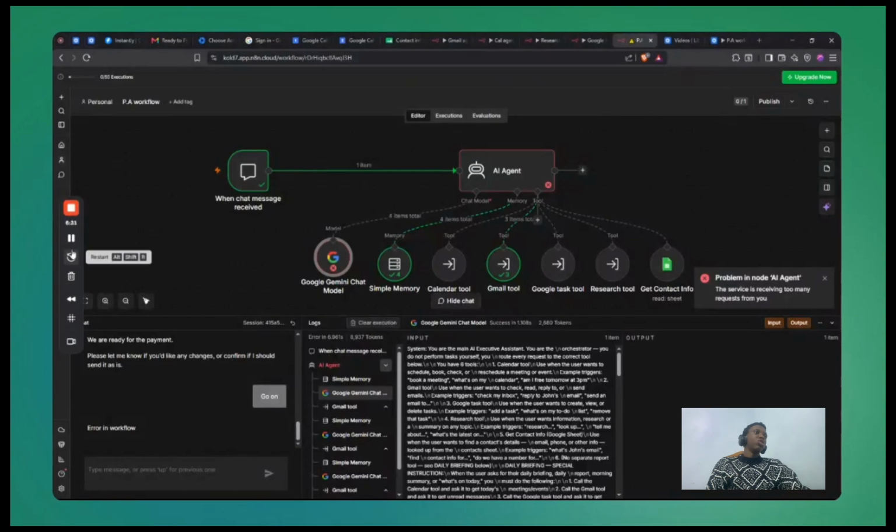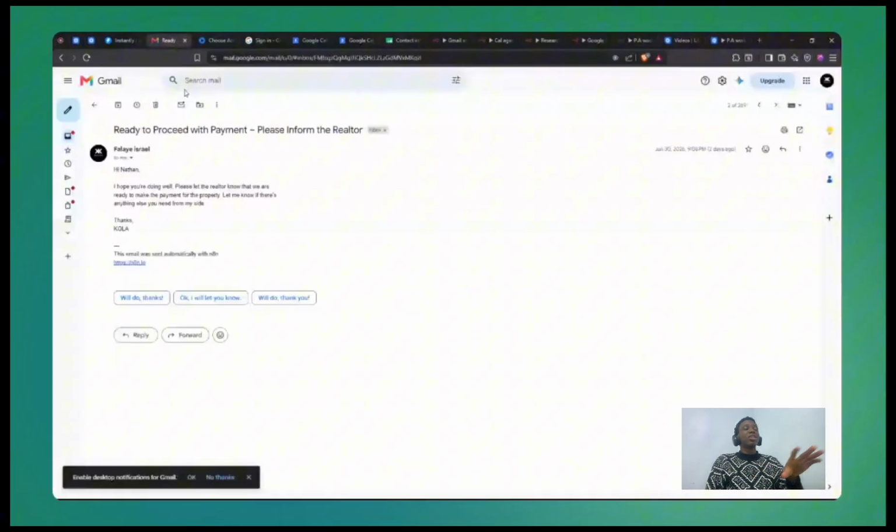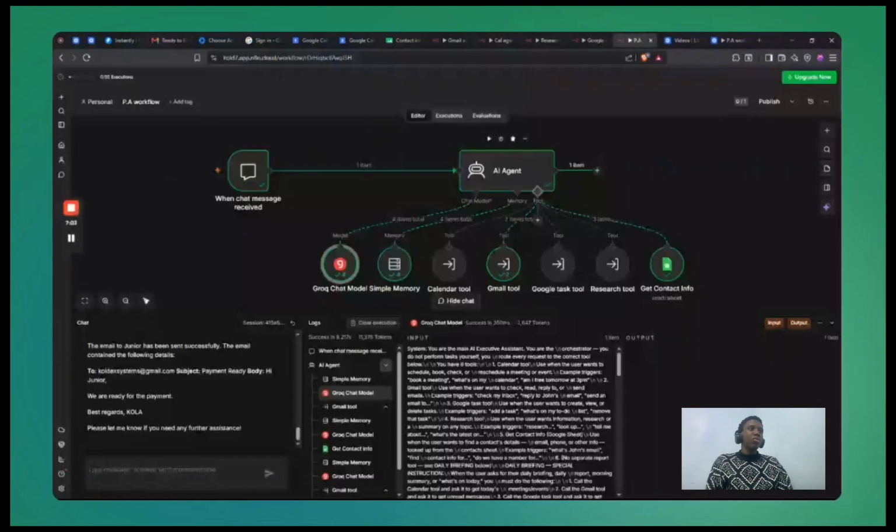The mail has been sent to Junior's email address, and unfortunately I won't be able to show you guys the email because I think there's an issue with my email delivery system, and I'll try to check that. But this is an example of what the mail would look like after sending it, because this was from some of my recent friends when trying to test the workflow. So now I need you guys to not mind this n8n attribution, because I didn't turn on the n8n attribution when I was trying to test the workflow. So now this is for sending mail.